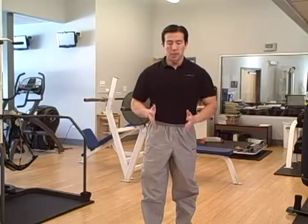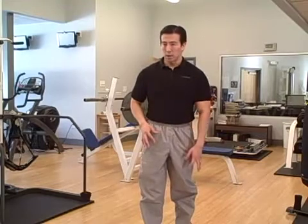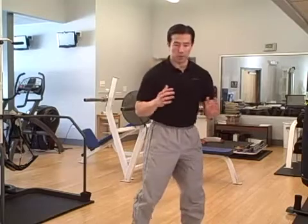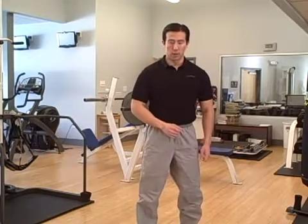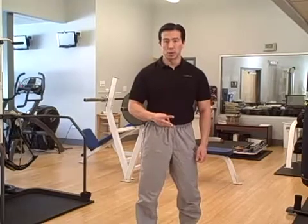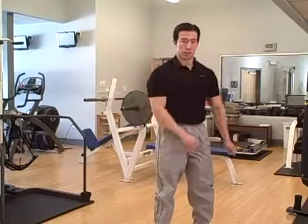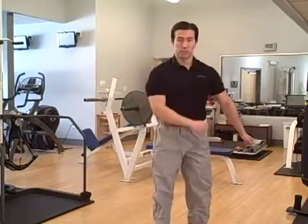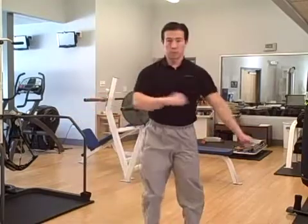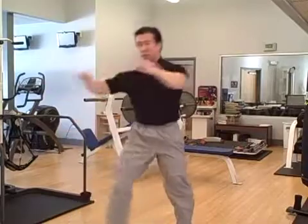And the forward position is the easiest position. As you get more advanced and you make sure you don't have any kind of knee problems and you know how to pivot your knees properly, okay, if you have those skills intact, then you want to lunge to the side and do the same 3 planes of motion. Okay, so a side lunge like this. Okay, and a side lunge rotation. And a side lunge chop down.